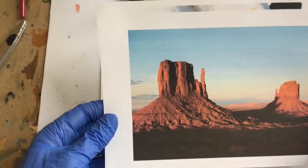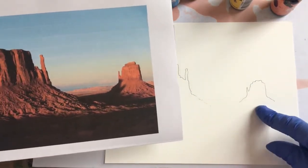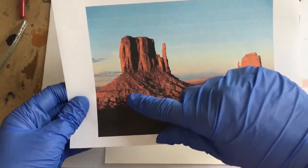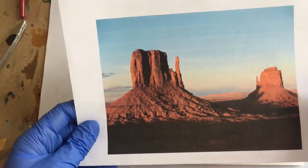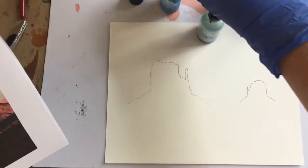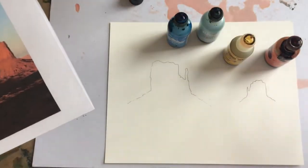For this painting of Monument Valley, I don't think any masking is actually necessary. I've drawn out the structures, but because of the difference in color, any blue, if I do the sky first, will be well hidden by these much darker sepia orange tones. So I'm going to begin with the sky with some alcohol, some cloudy blue, sailboat blue, lemonade, and mountain rose, and just do a passage across.